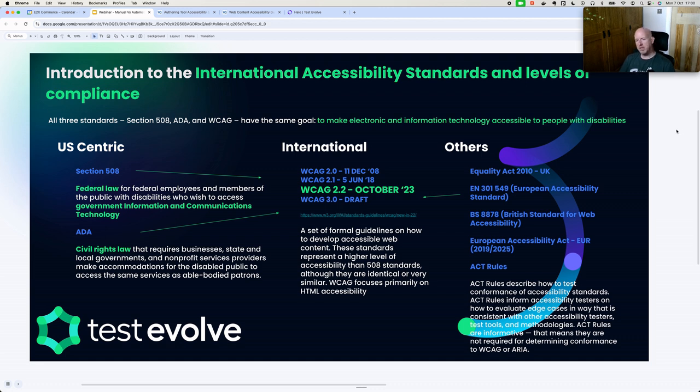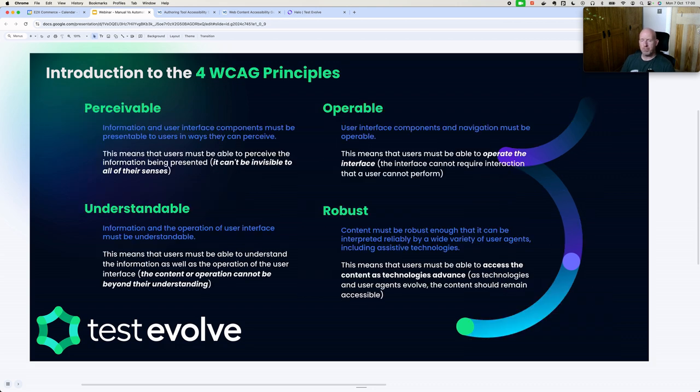There we go. So that's why WCAG now 2.2 becomes our focus. We start to dive a little deeper into the standard. It has a very hierarchical structure. Okay, so WCAG begins life with these ideas of principles. So there are 4 of them. The principle of being perceivable, operable, understandable, and robust.